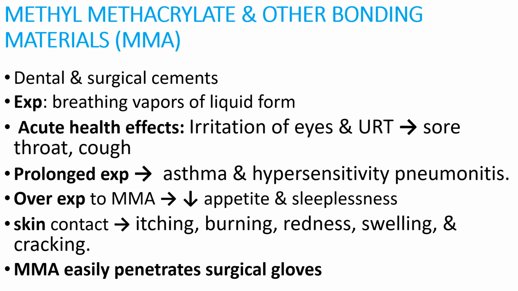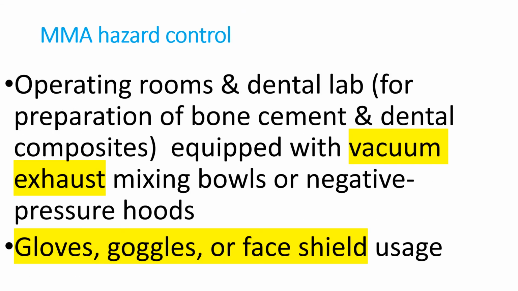Methyl methacrylate and other bonding materials, used in dental and surgical settings. Exposure is by breathing vapors of the liquid form. Acute health effects: irritation of eyes and upper respiratory tract, leading to sore throat and cough. Prolonged exposure will lead to asthma, hypersensitivity, pneumonitis. Overexposure to MMA will lead to decreased appetite and sleeplessness. Skin contact will lead to itching, burning, redness, swelling, and cracking. MMA easily penetrates surgical gloves.